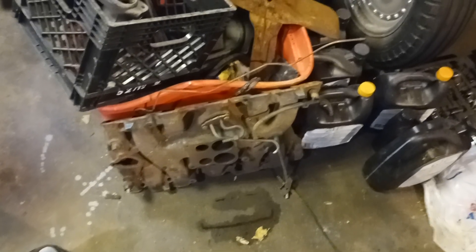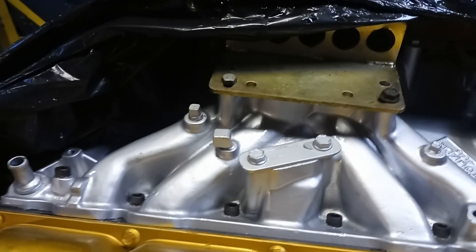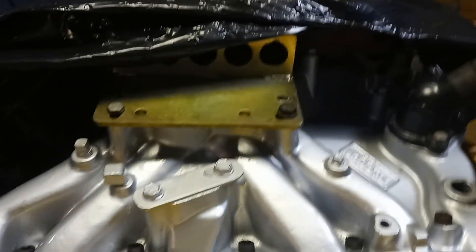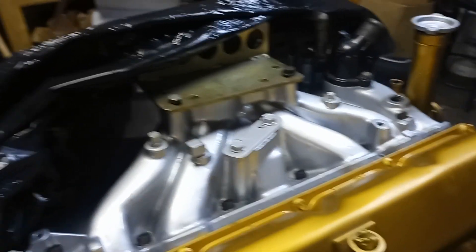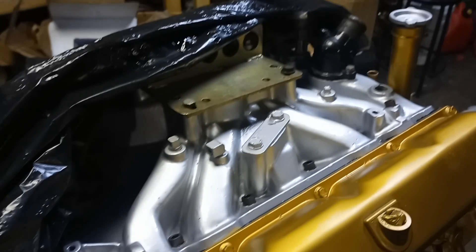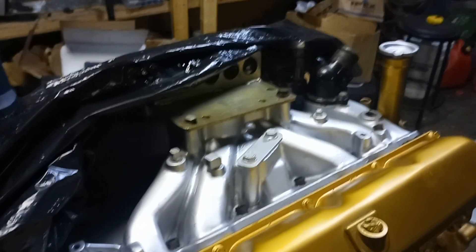As for single planes — this is a single plane intake. I'm running it because the motor is set up for it: it's got a fair amount of cam and a 3,500 converter, so why would it want a dual plane when it's never going to see where a dual plane shines? One intake manifold manufacturer that gets a lot of hate is Offenhauser. You can pick their intakes up quite cheap, and they're not as bad as people say. They were a leader at their time, and for competition use their intakes will still hold their own today.